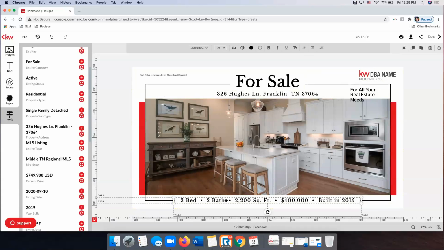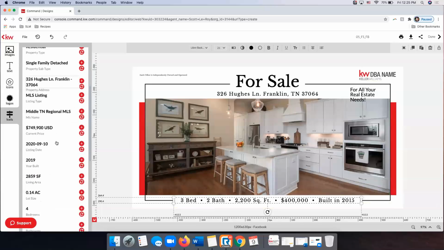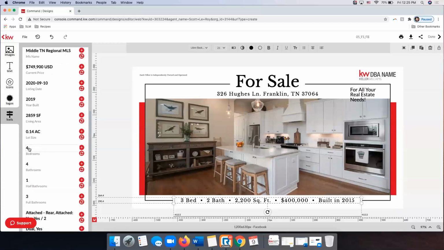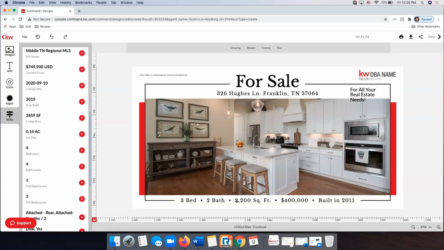Now down here, all of this text and information is in one box. So this is where this would not work perfectly. So you can see it starts with 3-bed. So I would go over to my listing details and find the bedroom section. But you'll see since all of this is in one box, when I hit replace, it's going to swap all of that out for just this number. So I'm going to hit back. This is the little back arrow up at the top left. And that'll bring back my original information.